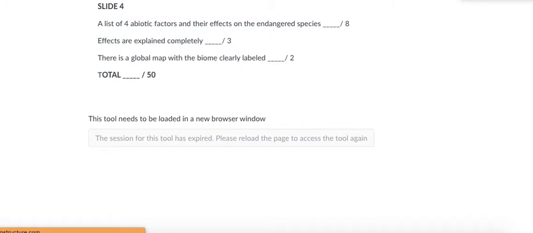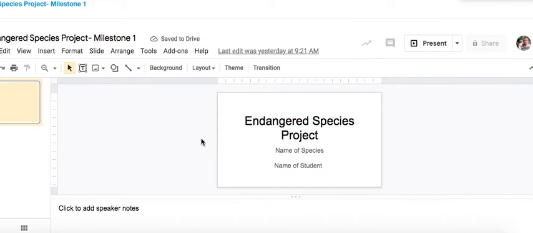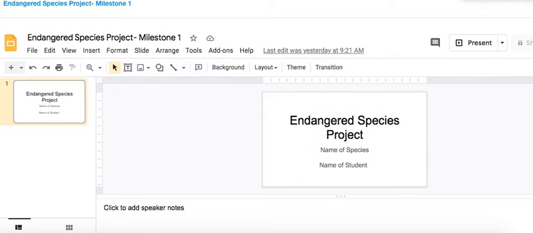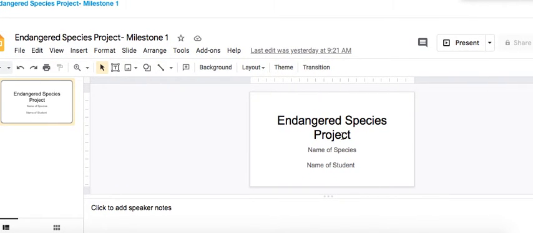I'm going to need to refresh this, there we go. So when you load this, it opens this PowerPoint for you. I believe for you it opens it like it would in Google Classroom, where you have this presentation and it's yours. This is slide 1. You will add 3 more slides to it, so you have all 4 slides. If you run over, say slide 3, you really feel like you need to have 2 slides for it, keep the same title and just put the same information on the second page. Keep the citations with the facts that they go with.